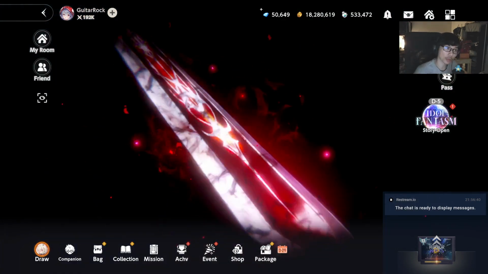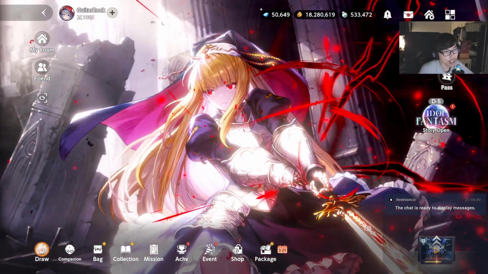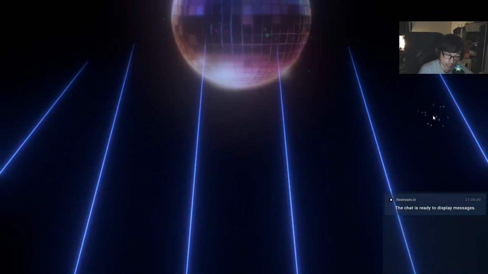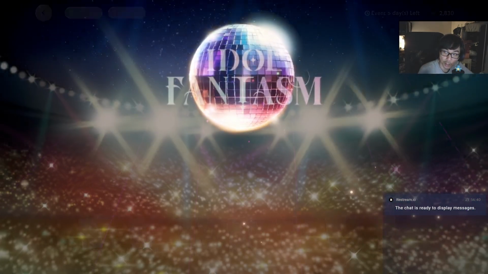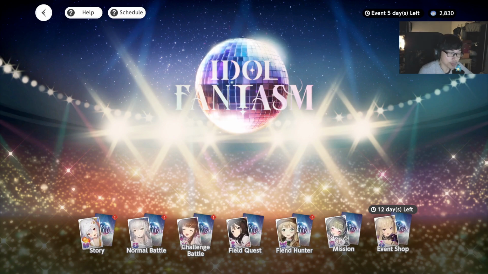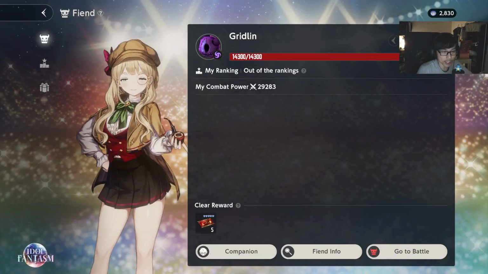Alright, so if you guys are not aware, this week we have the Fiend Hunter event going on right now. World buff is still light and this particular Fiend boss is going to be dark. Just a friendly reminder if you're new: for the Fiend Hunter boss, it is very important to try to beat as many levels as you can.